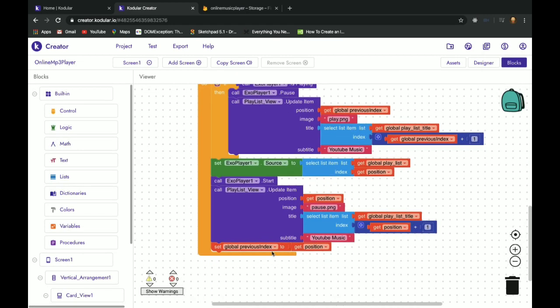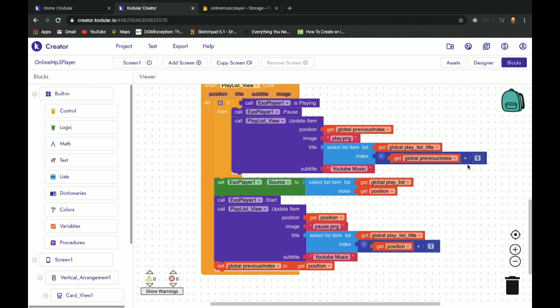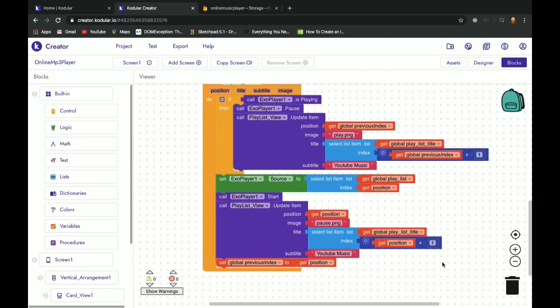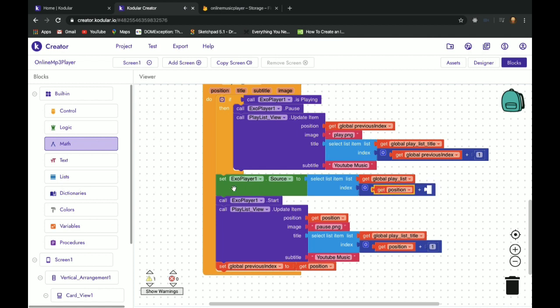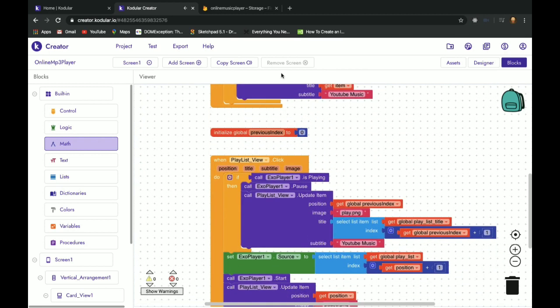I'm in my block again, and then we can change the position. Let's see the previous position. It's okay, previous index here is okay, plus 1. Okay, where we can change. Okay, the source, there is a problem with the source. Yeah, the Exoplayer source, it should be on the current position plus 1. We should increment by 1. Why? Because the minimum index of a list is 1, whereas the playlist view has 0 minimum. So we have to increment by 1. I have duplicated and dragged here, and now it should work fine.